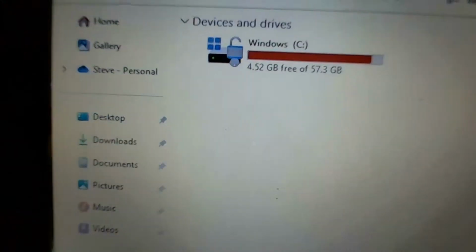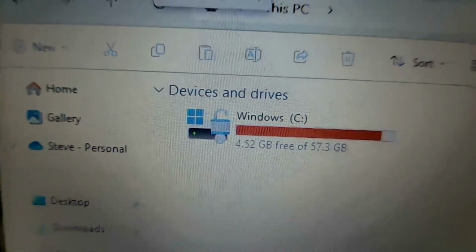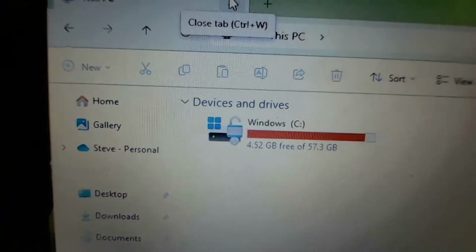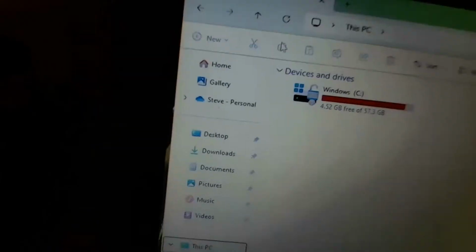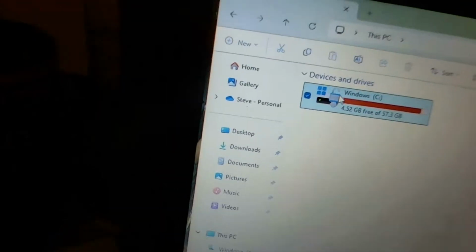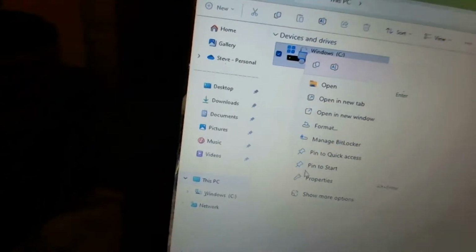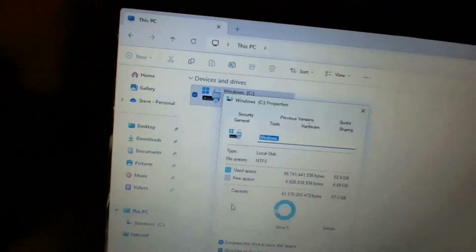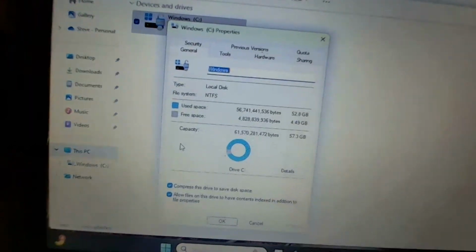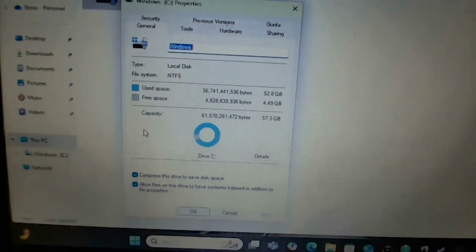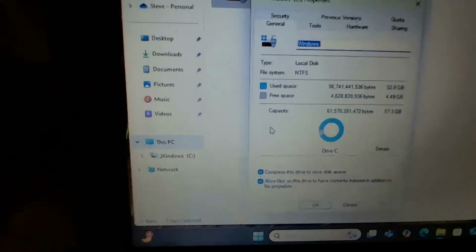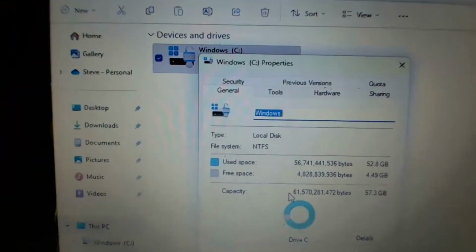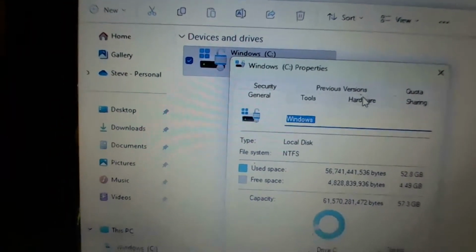And again, you always want to make sure that your computer has the available space in your hard drive. If you do not have the available space in your hard drive, it will, in fact, not run the updates. So it's always important to make sure that you have everything running to full capacity, which in this case, I don't. So I'm going to check out my hardware.